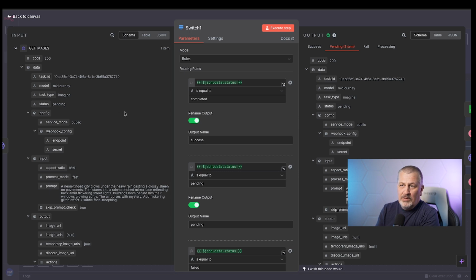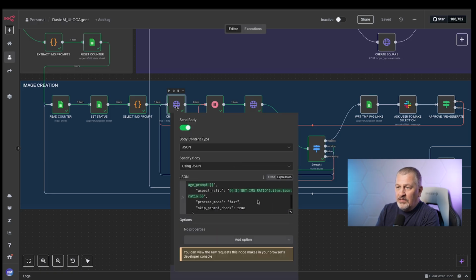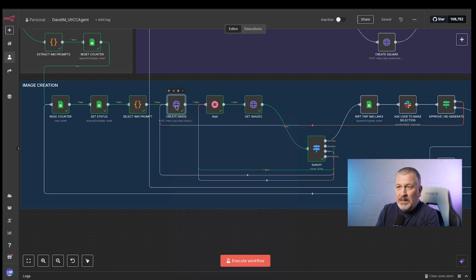So I won't go through this entire workflow here, but this is basically image generation with Midjourney. And that may take an unspecified amount of time. So previously what we had is only this wait node, and I was recommending that you set this to several minutes, maybe even up to 20 minutes if you're using relaxed image generation in your workflow. This is the field here that you would set to relax instead of fast. But the much better way is to add this error checker.